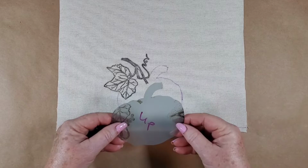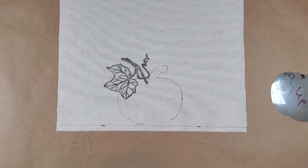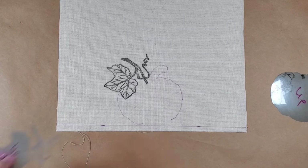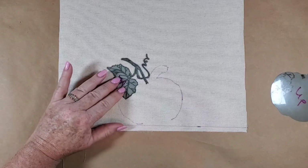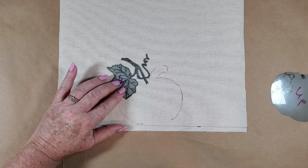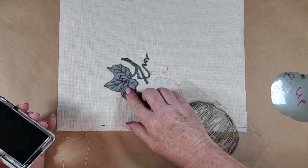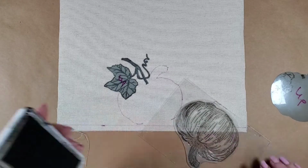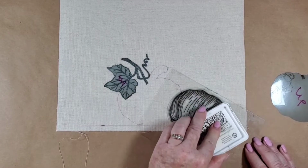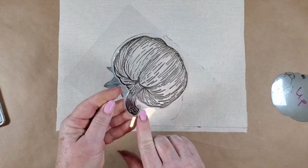So then I'm going to grab my pumpkin stamp. And I'm going to grab the mask for this guy and put that over the top. If I can get it to stay still without it sticking to my fingers. Okay, so now we're going to, once again, just to make sure.